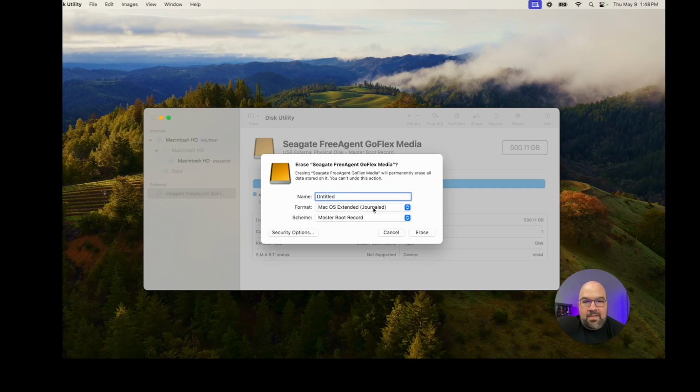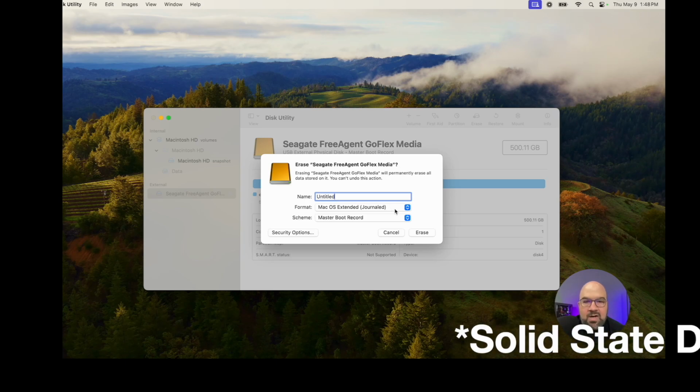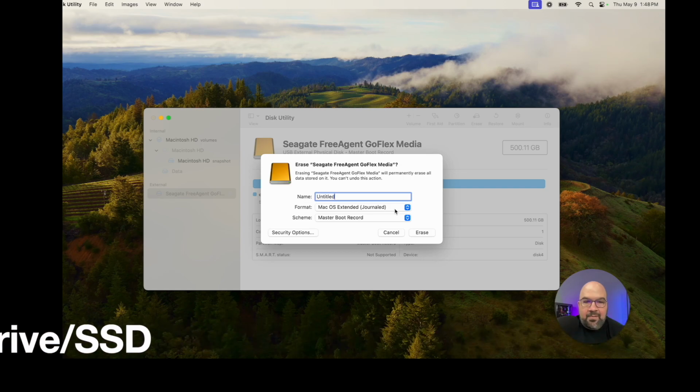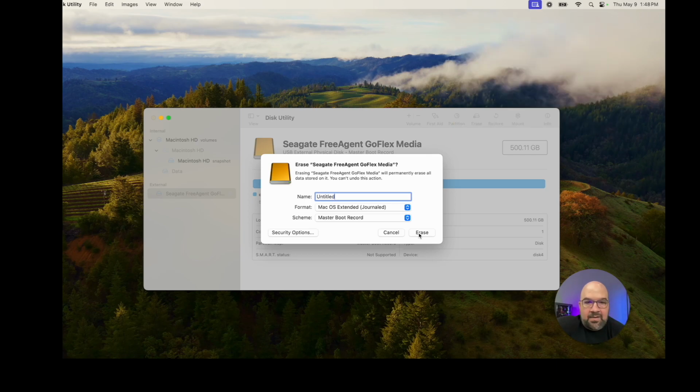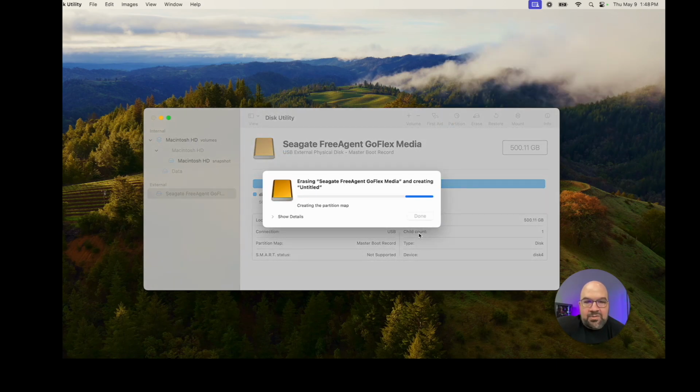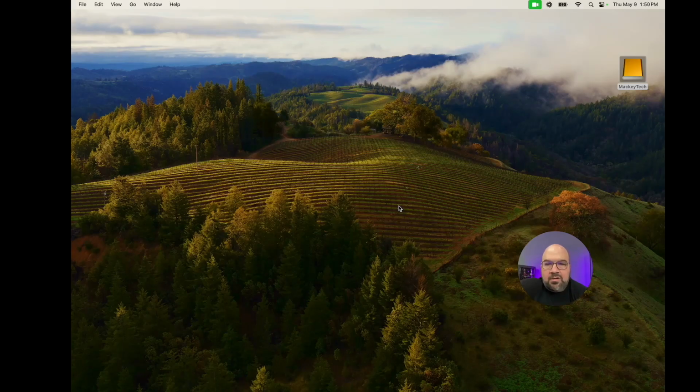Format. This hard drive happens to be a mechanical hard drive, so we don't have that many options. So we're going to just select Mac OS Extended right here. If it were a newer drive, it would have Apple File System, and I'll link up here what that would look like if we're going to be needing that. So what we do is we click on Erase, and that will go ahead and format the drive for use in the Mac. Okay, so the hard drive has been formatted.